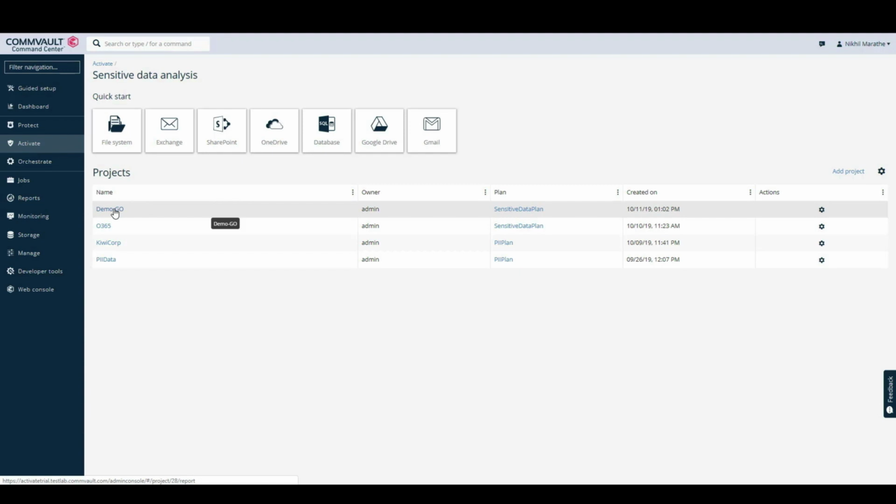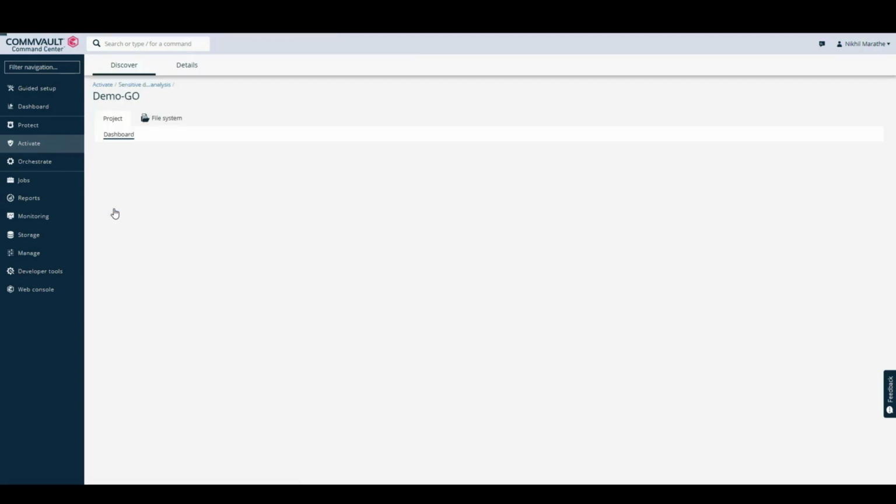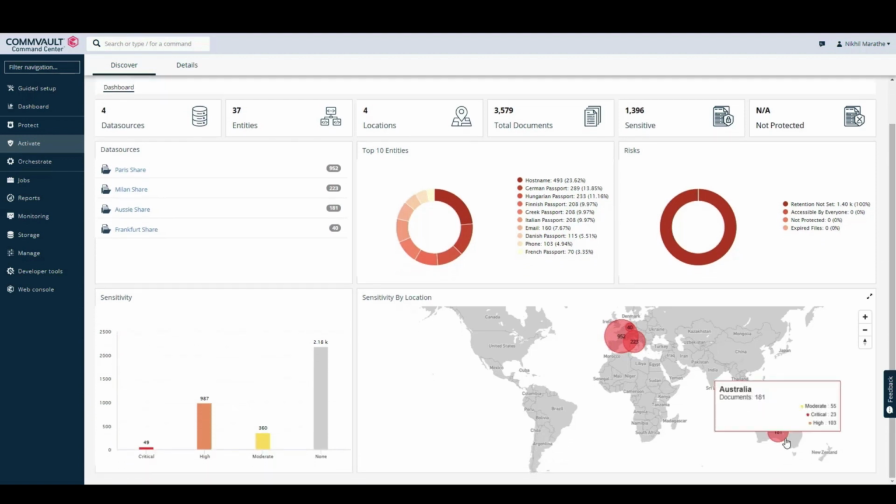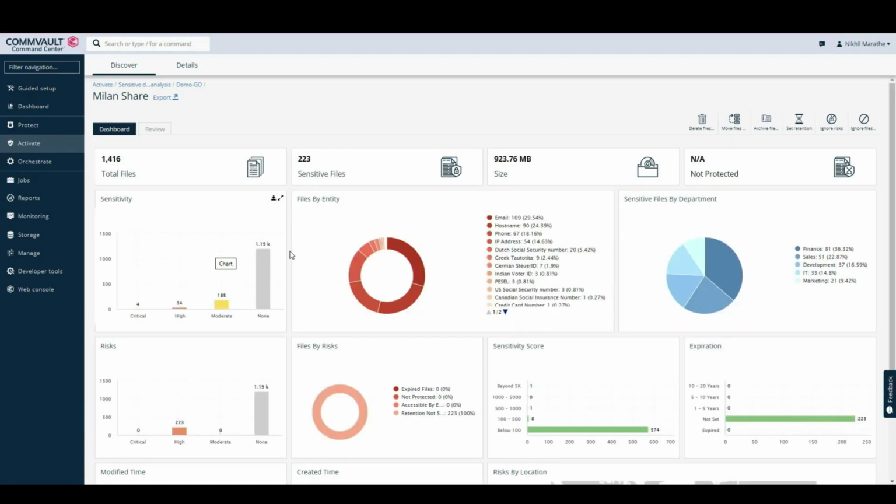We've actually got limitations on that in terms of checking, for example, the first 50 rows to be able to provide some indicators there. But if you were to go in to take a look at one of those projects, I could see that this one project, which has got a specific classification plan that we're looking at, will show, hey, these are the data sources that are appropriate to that particular project. I can see what my entities are that have been found, the top ones. I can see if there's a set of risks that's been identified, and so on. And I could actually start going in to take a look in detail about what's happening.